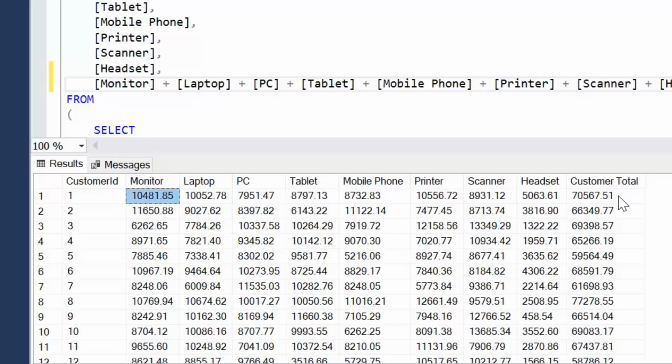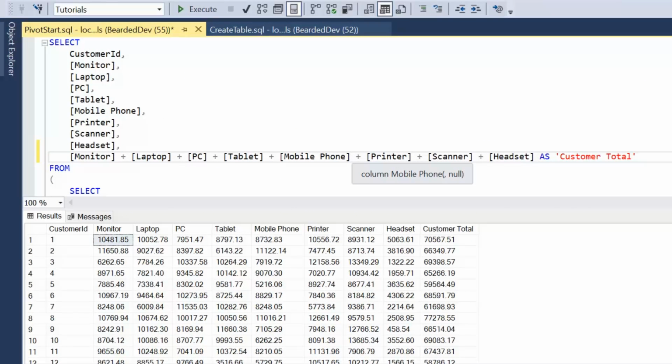We were looking to add in a total column here based on the customer's total spend across those products. Now this approach has a key benefit in that we can actually customize and control how that total is computed. So perhaps there's some kind of product we have or something else we're pivoting by that's not actually included in the total. Say for example we didn't actually want printer included in the total, or for some reason we had to customize that total. We actually have full control at this point of what that total is made up of. So that's one thing to consider.